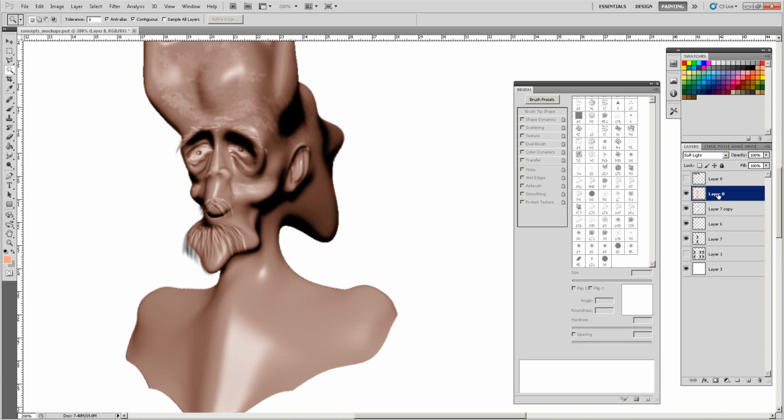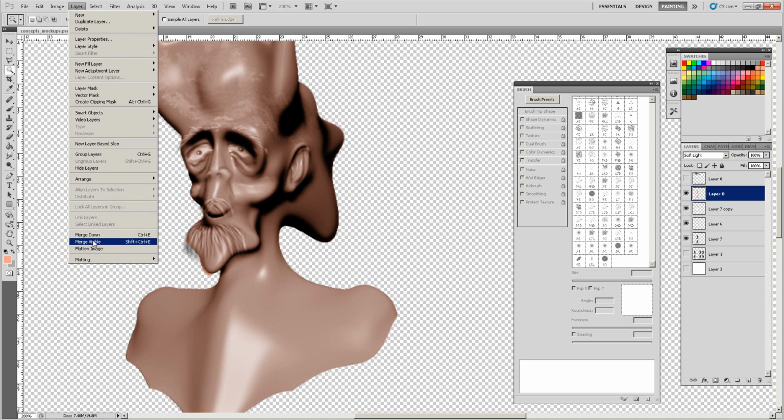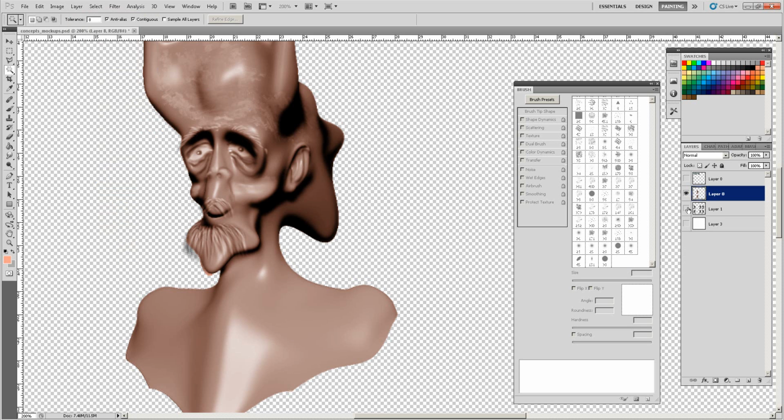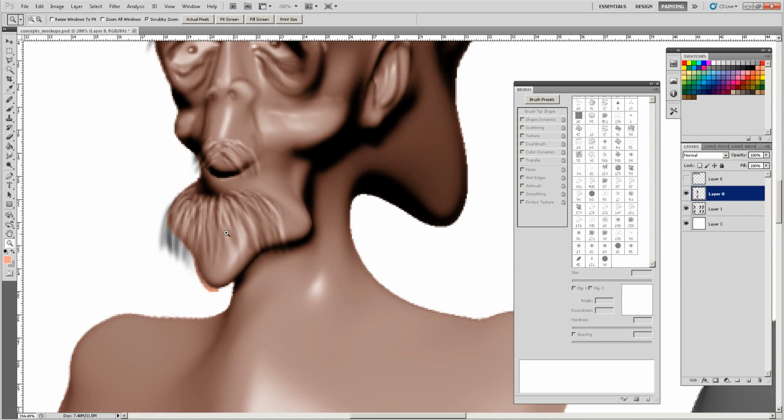And I'm going to merge it all down now. So I'm going to merge visible. So I've got that, turned all those off. I'm going to go to Layer and Merge Visible. Might have to do a bit of cleanup. Just use my lasso tool here. Just come around it. Trim that off.